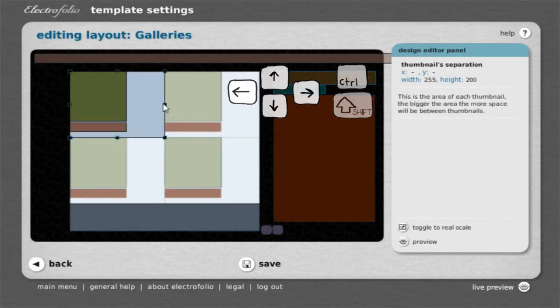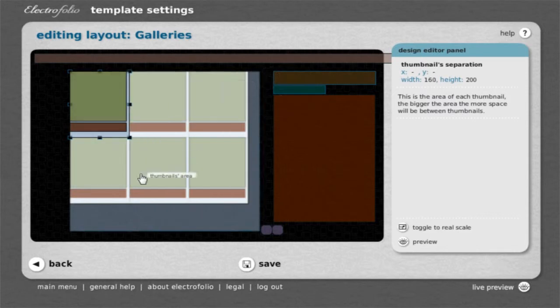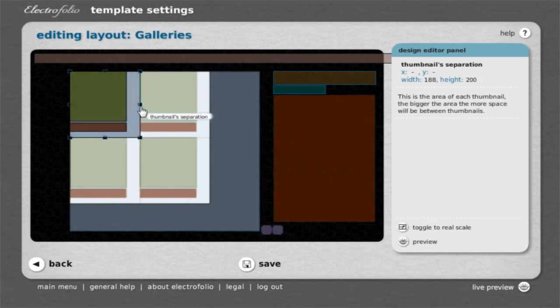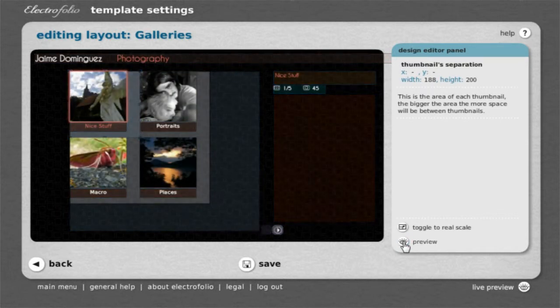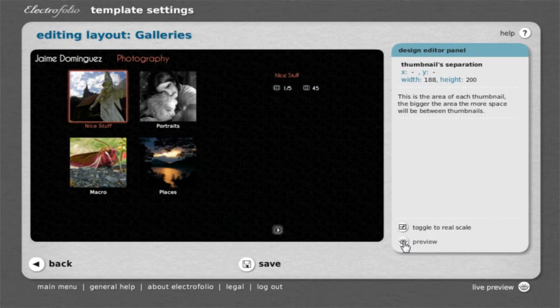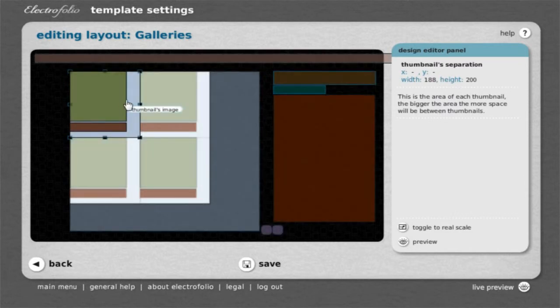OK, we can see there are 4 thumbnail boxes here. That means that on the live site we would see 4 elements with that layout. Let's check it out. We don't need to go to the live site to check. The preview works straight from this editor. We can see the 4 square elements. They are too close together. Let's separate them a bit more.